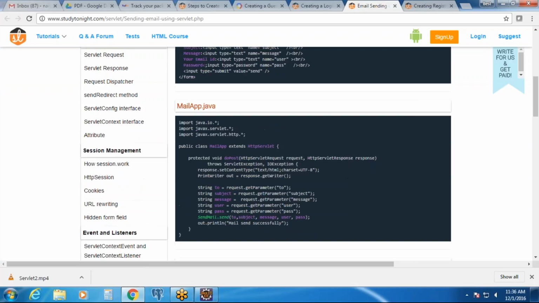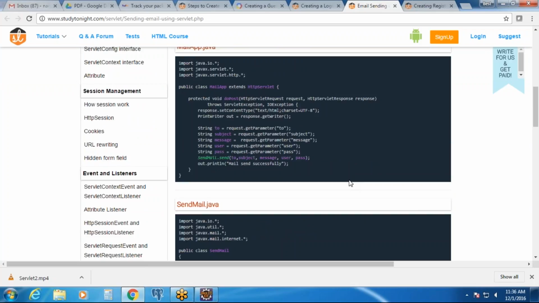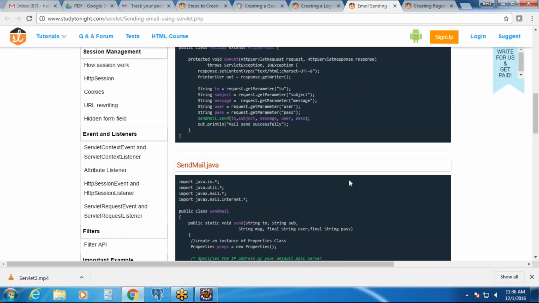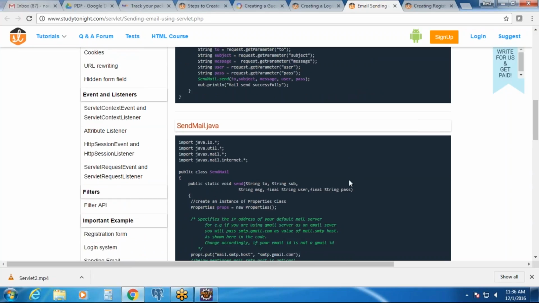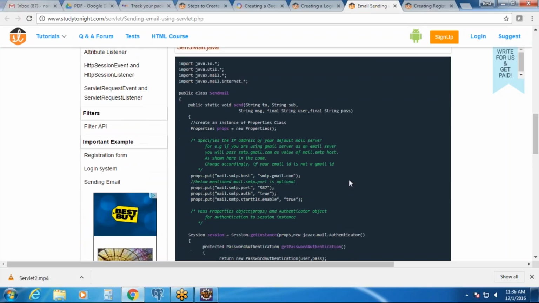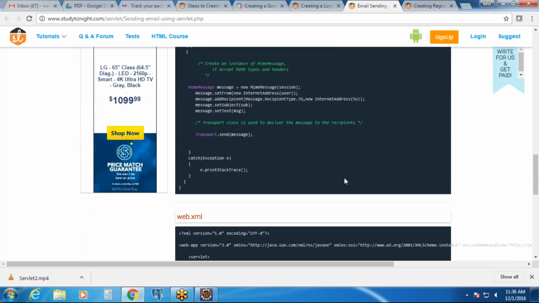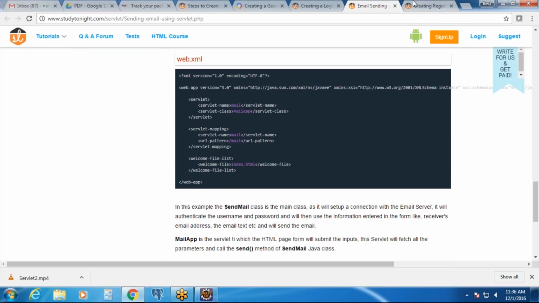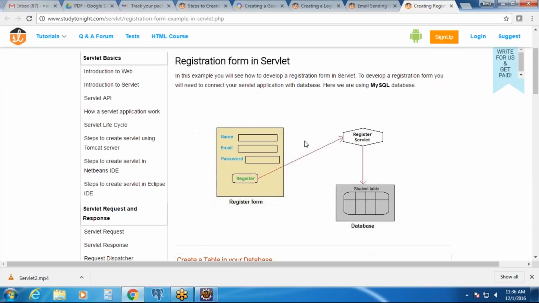Every line of code is given to you there. So you just need to copy those lines of code and create your own project, and then try to understand those lines and then run them and get the output. Web.xml is no more required, so you can directly go with these servlet things. So will you be able to do this?